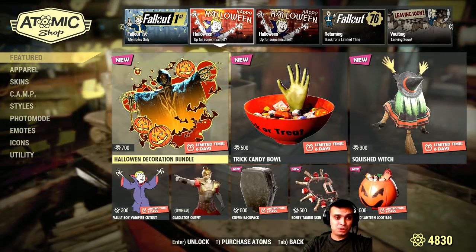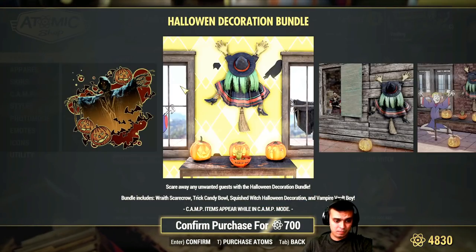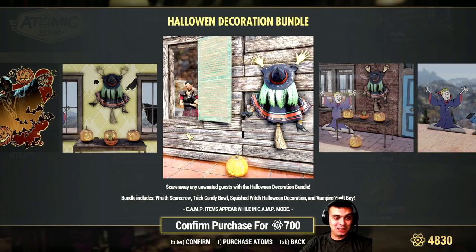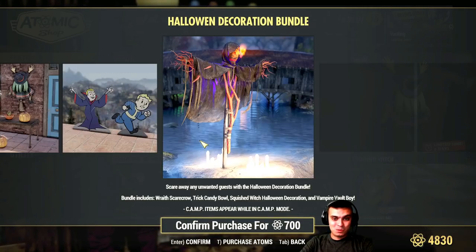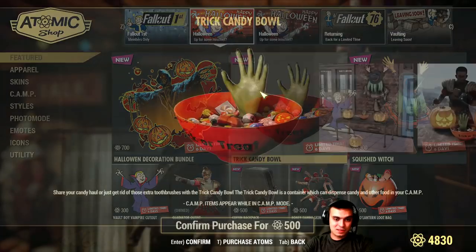Oof, juice. So there we go, we got another Halloween decoration bundle with all this stuff. And look at that Gladiator sneaking out of there. I'm telling you, man, Bethesda's spying on my channel. Tari, you cockroach. Alright, so this is what we got. Actually, that looks pretty cool. But, eh, I don't know. I don't feel like going for this.